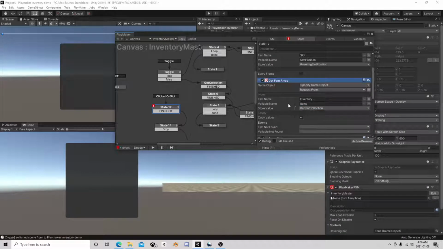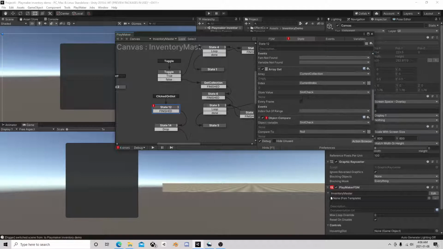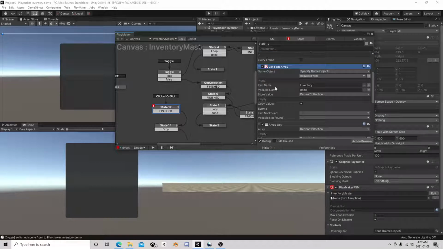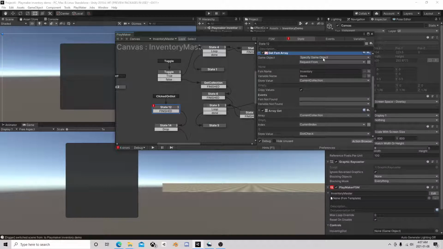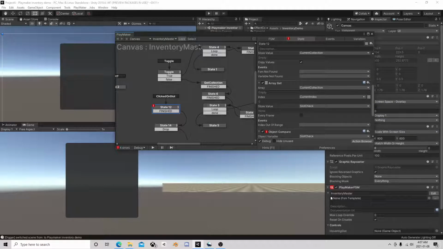Paste before, because things in your inventory can change. So we need to get that, or else there's going to be issues down the road. So we're going to re-get the array. Current collection at the index.